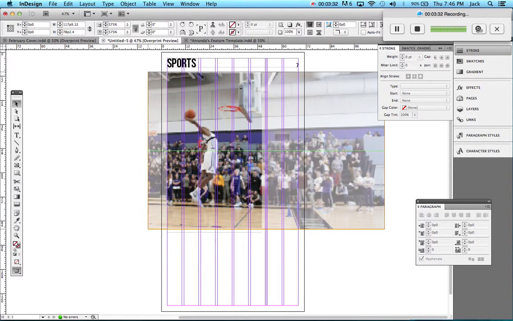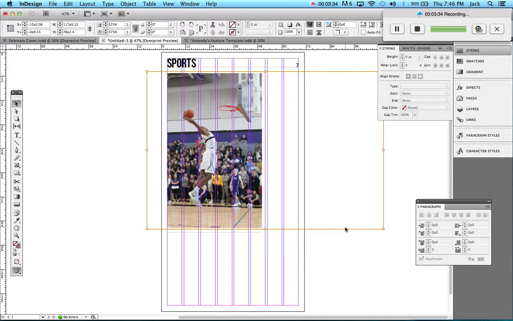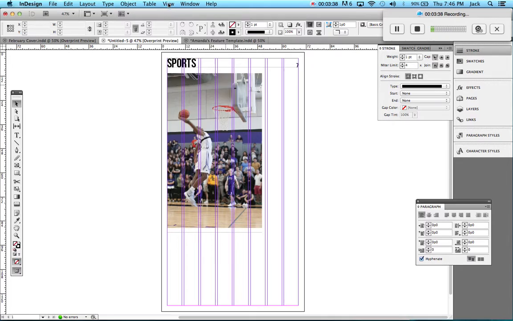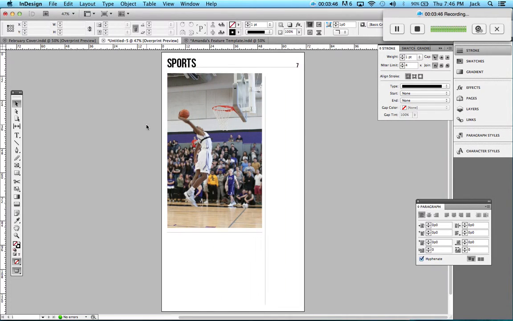And if it's blurry, it's probably because you aren't on Overprint Preview, which I am, and that's why mine isn't that blurry, but this isn't the most high-res picture, but it'll do. So we have this, and we have our setup for our page.